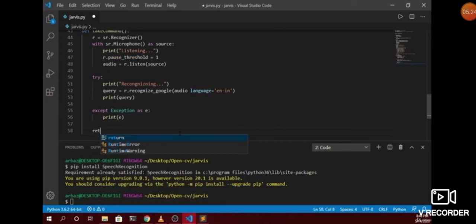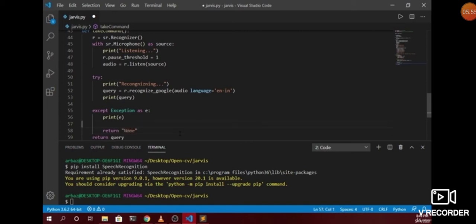So we will return the query so we can use it further in our program whenever we need. For example, if we want to give it a command to turn on lights, send email, or do a specific thing, we need this query for the program which we are going to code. So we are going to return this query, and if it gets an exception, we are going to return none.